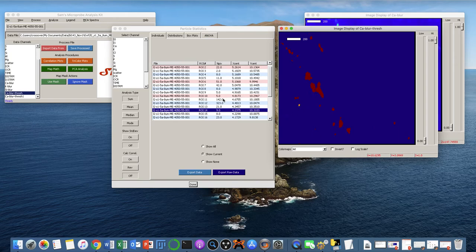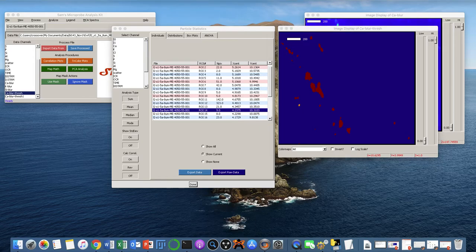Additionally, you have columns for the number of pixels. So npix, number of pixels that comprise any one particle, you can multiply this value by the pixel size in order to get the area of your particles. Finally, you have X center and Y center. This is the horizontal and vertical coordinate for the center of the particle.